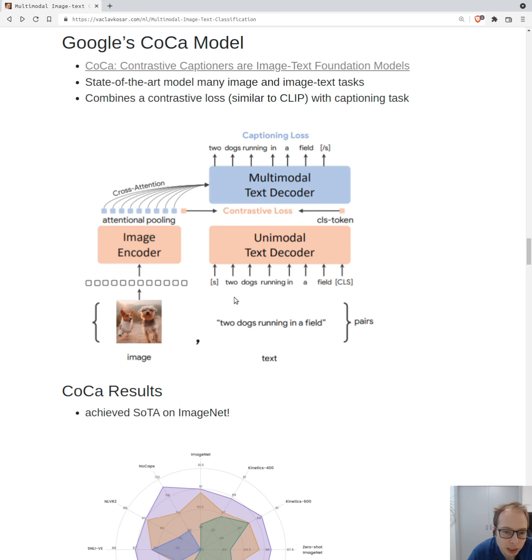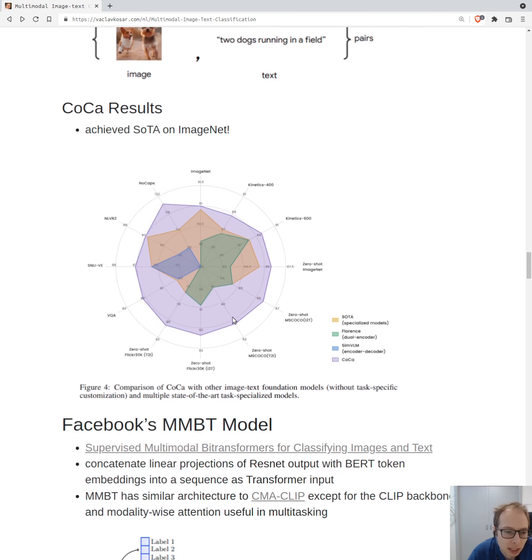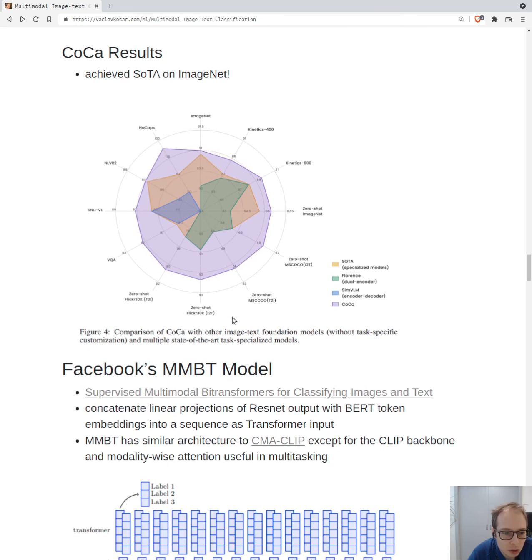It combines contrastive loss with the caption task, and it helps so much that CoCa outperforms on ImageNet and becomes state of the art. And actually, it's such a well-rounded model that it gains state of the art on many other datasets.